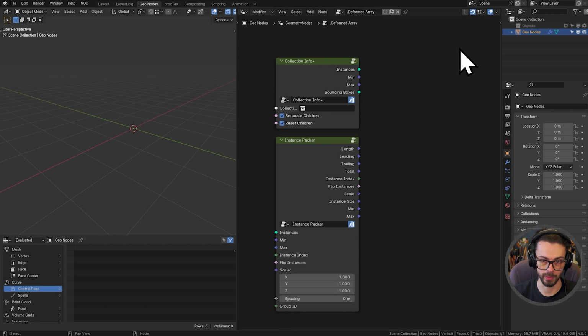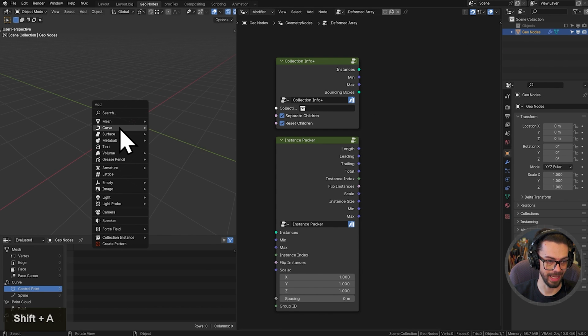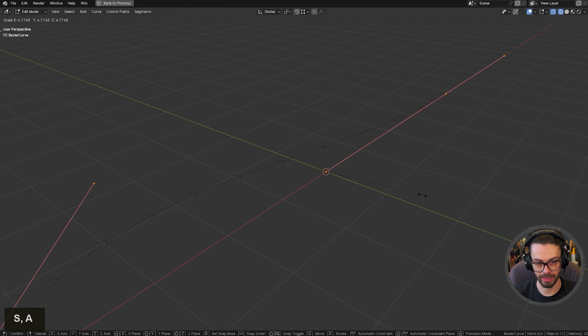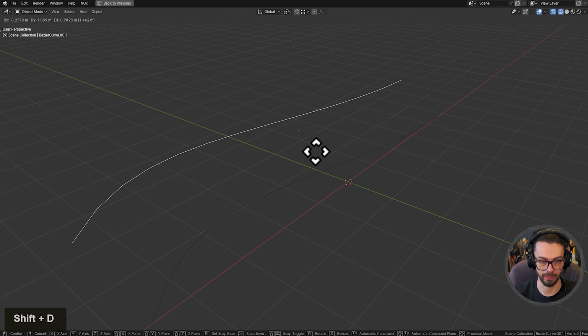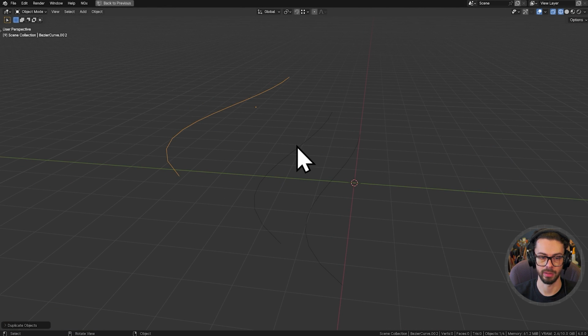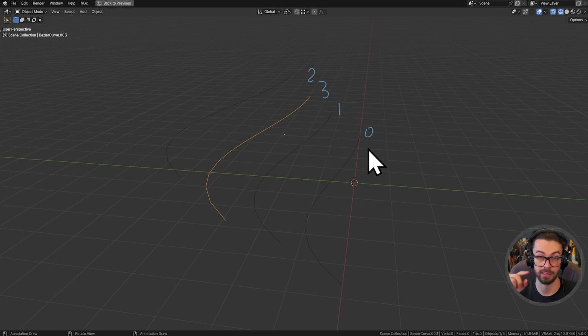I'll go back to my geometry nodes object. I'm also going to add a Bezier curve. If I go full screen here, I'm going to scale this one up and duplicate it a few times so that we have multiple. Maybe I'll do them in a non-continuous order as well, so that we get the flow over being inconsistent. When you're building tools for yourself, you know the limitations of the tool, so you can create art within those limitations.